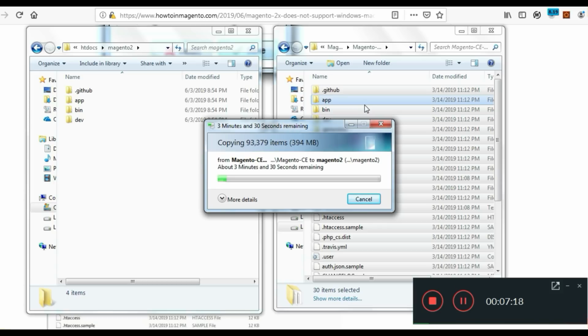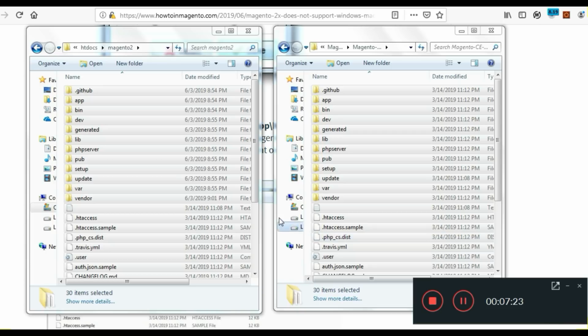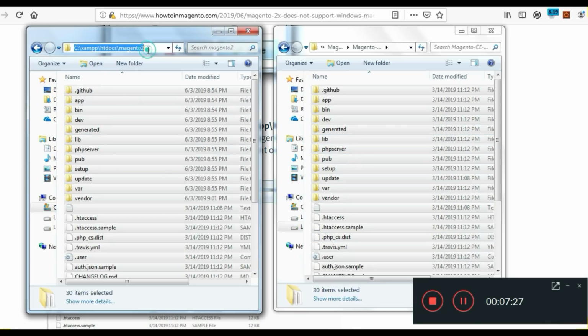It will take some time. Let me pause for a few seconds. Okay, so now we have extracted all the Magento code into our htdocs Magento 2 directory, which is the root of the XAMPP server.